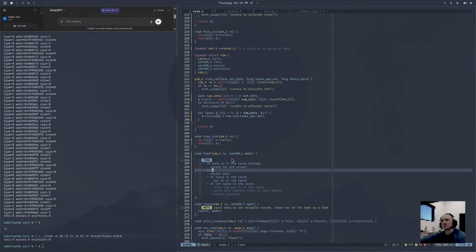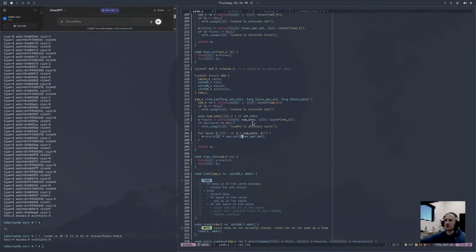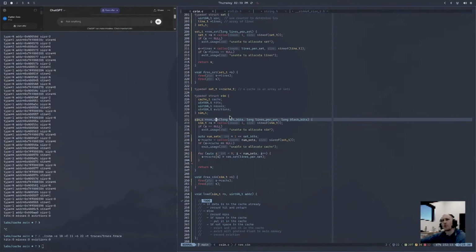This is what we need to focus on here. I wanted to walk through that just to make sure that I had everything wired up correctly. And here with our sim, we allocate the sim itself, and then we allocate this number of sets and the size of the set.